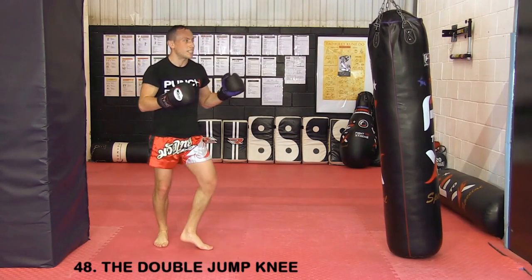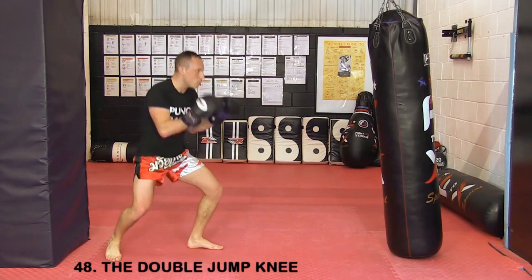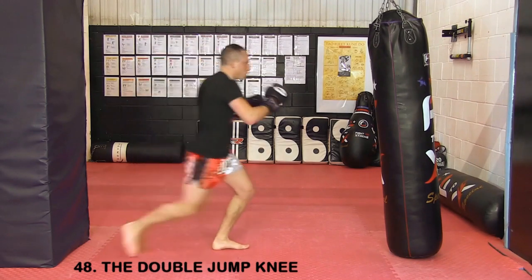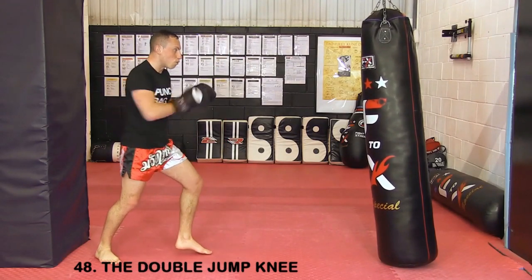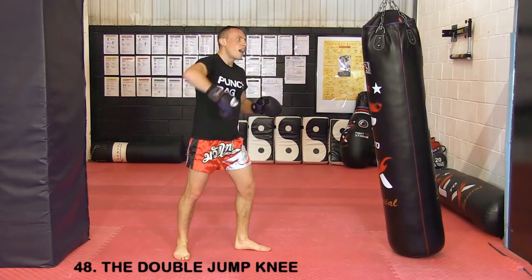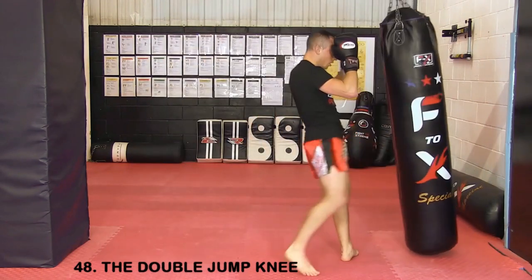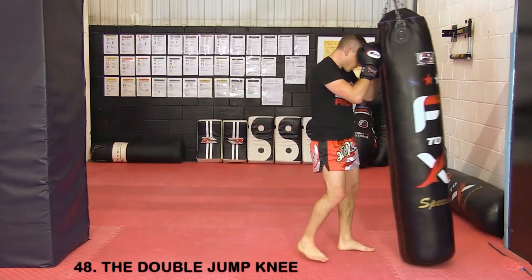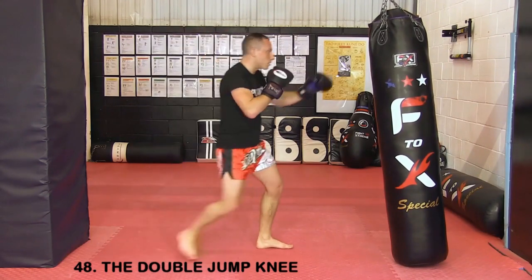I like to do this, as I said, against people who are wrestling against me. Especially if I throw the first knee and they start to duck down and look for that takedown, that one can be used a bit as a fake. So the first one fakes, and then the second one lands straight in their head. And again, really off the rear leg, I like to do it. And it's a bit faster and straighter than the jump knee. Jump knee I usually do for the head, but this double jump knee is fast and low and direct. You might land just the second one, you might land both. And then you can just add it into your pad round or bag round.